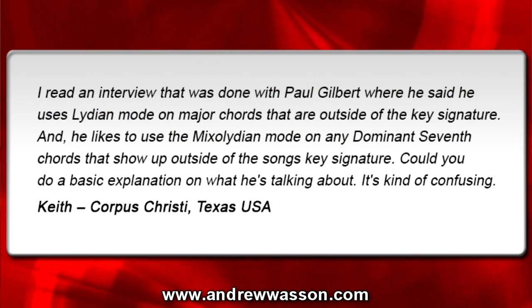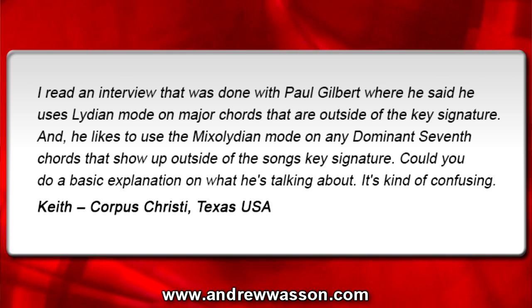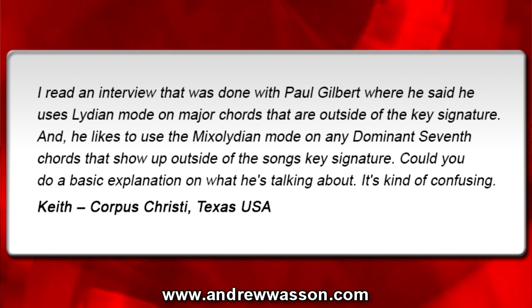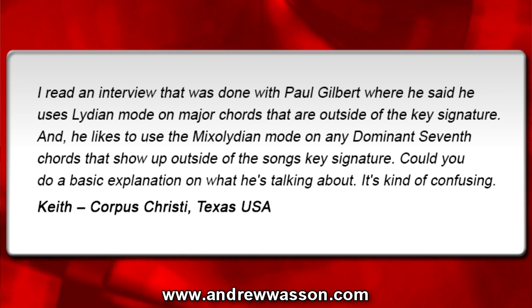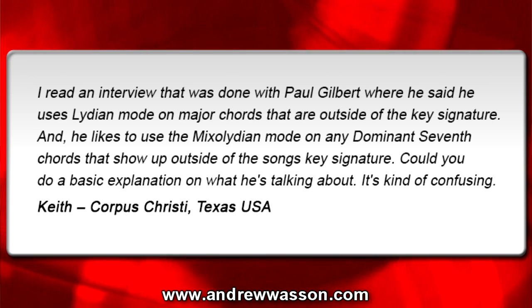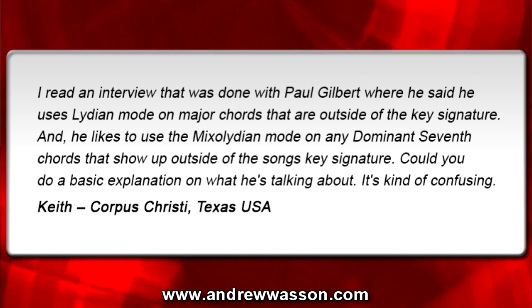I read an interview that was done with Paul Gilbert where he said he uses Lydian mode on major chords that are outside of the key signature. And he likes to use the Mixolydian mode on any dominant seventh chords that show up outside of the song's key signature. Could you do a basic explanation on what he's talking about? It's kind of confusing. From Keith in Corpus Christi, Texas, USA.